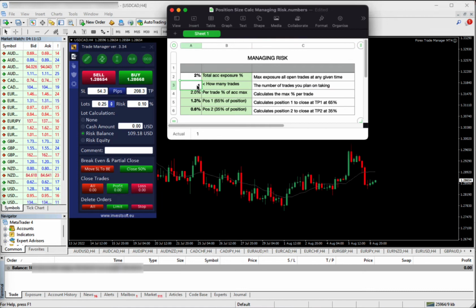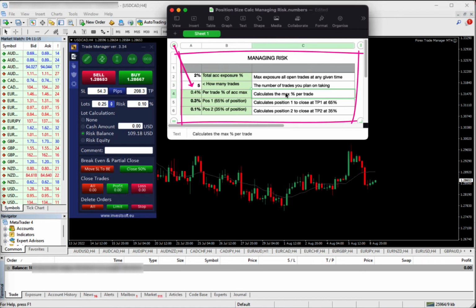So anyway, we'll go back out to 5. It's more realistic. I want to take a few trades during the day. Here are my limits. Okay, the first position 0.3, second position 0.1. So with that in mind, I can open 2 positions, 0.3, 0.1.